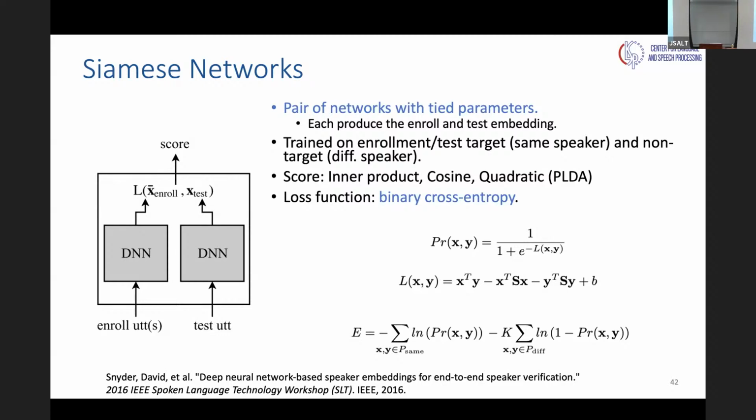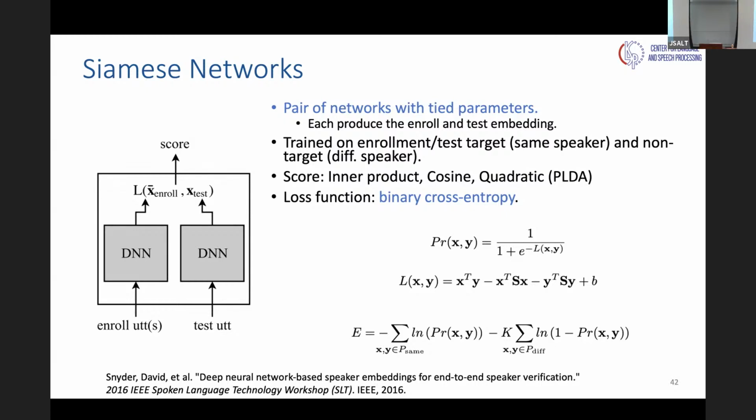Basically, this is just like calculating the cosine scoring between the enrolled embedding and the test embedding. And then you minimize the binary cross entropy loss function. So basically you minimize the minus posterior probability of target trial. You have two parts in this formula.